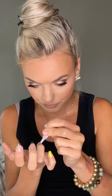You're going to pull that little sticker off. This sticker is hanging off my nail. It's a little bit longer, so I'm just trimming some of it off. Then you're going to put the glue on top and dab it out, spread it around. Once you have it all spread out, grab your nail, start from the back, and press down. Then hold it there. See, look at how nice and short these are. This is a really good length for everyday nails.